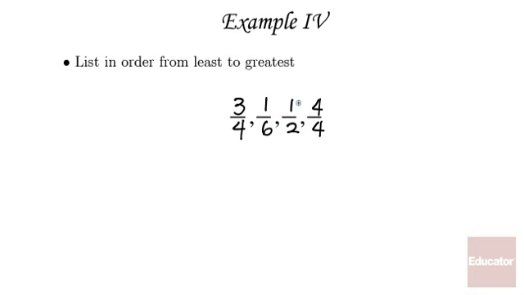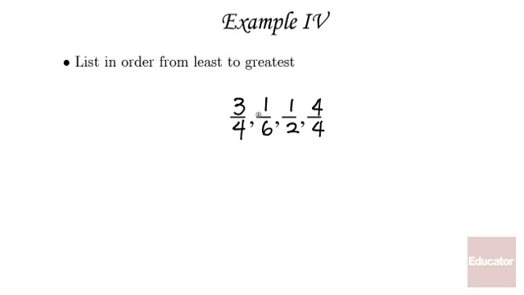Now same thing for this fraction. You're going to take the same cake, you're going to cut it up into 2 pieces, okay? And you're going to eat 1 of those. Now imagine, is that going to be a big slice or a small slice? It's going to be half of your cake. This last one right here, 4 out of the 4. So if you cut your cake into 4 pieces and you eat all 4, you're eating the whole cake.